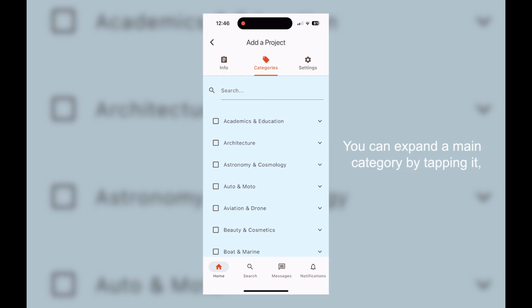You can expand a main category by tapping it, and you'll see all of the subcategories contained inside, and you can select either an overarching category or a subcategory by tapping the corresponding checkbox to the left-hand side. Once you've selected all of the categories and subcategories that are relevant to your project, you can then click Continue to move on to the next step. I will now do this and move along.